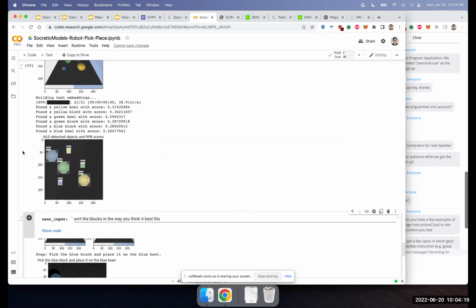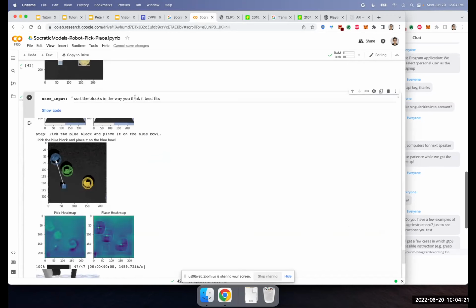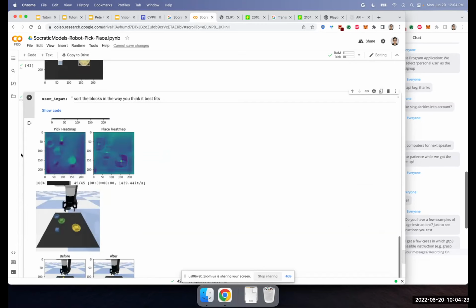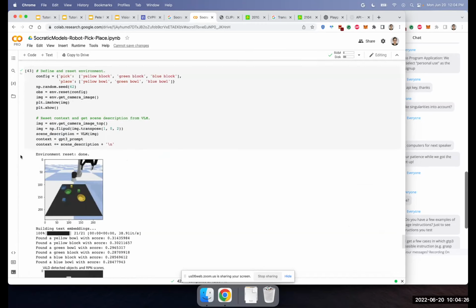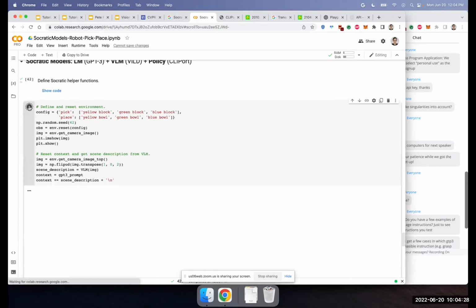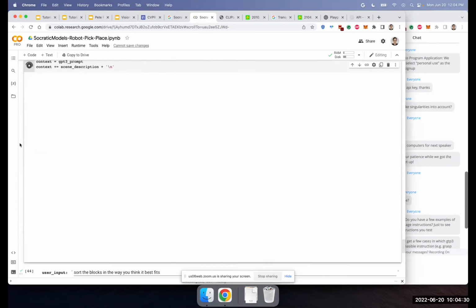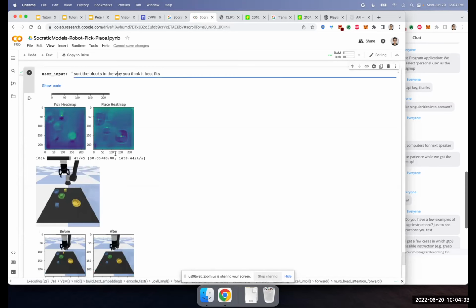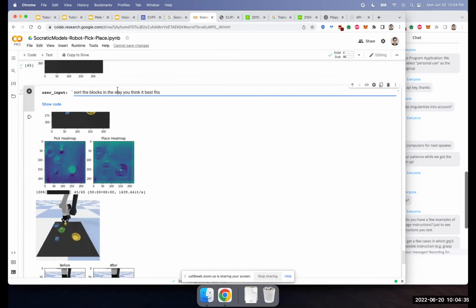I think we can do all sorts of interesting things too. For example, we can reset this environment real quick. This is untested, but maybe we can say something like, mix the blocks, or put the blocks into mismatched bowls.